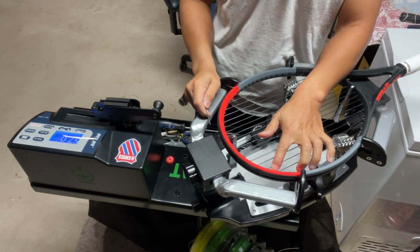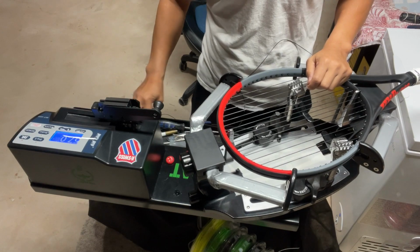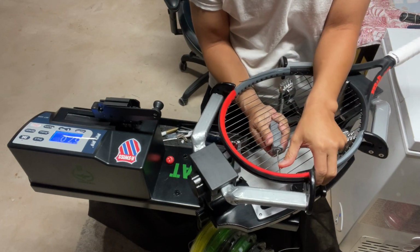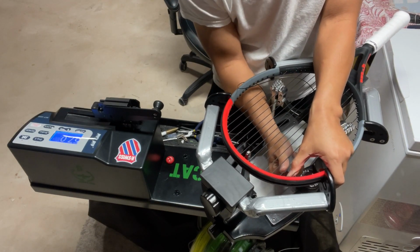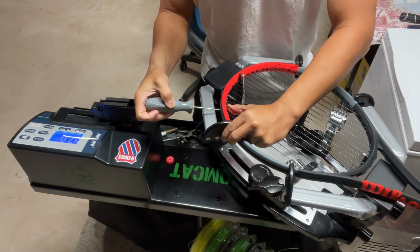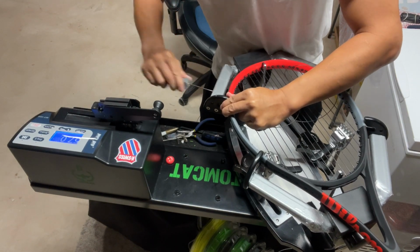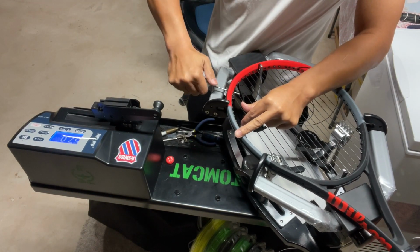All right. I can see that this grommet hole over here is pretty damaged, so I'm gonna see if I can try to help straighten out that grommet hole. That should help a little bit.